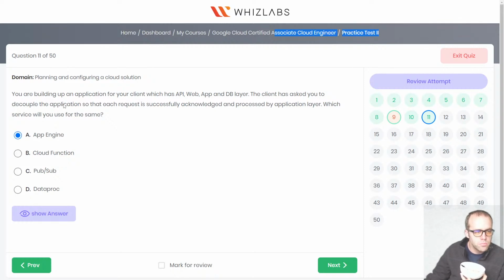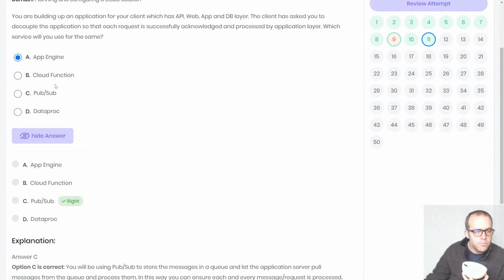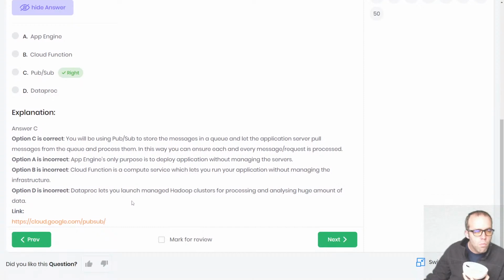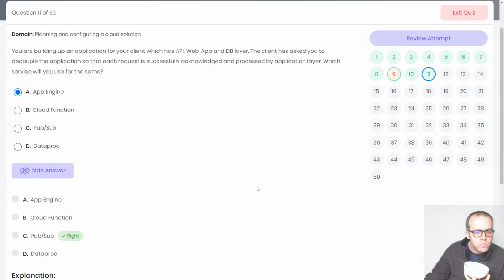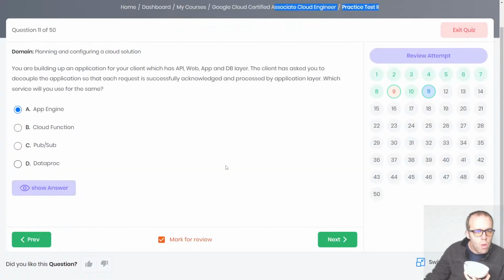Just App Engine. Pub/Sub? Review. Pub/Sub.